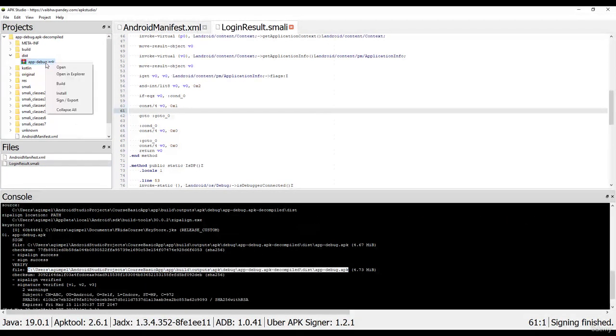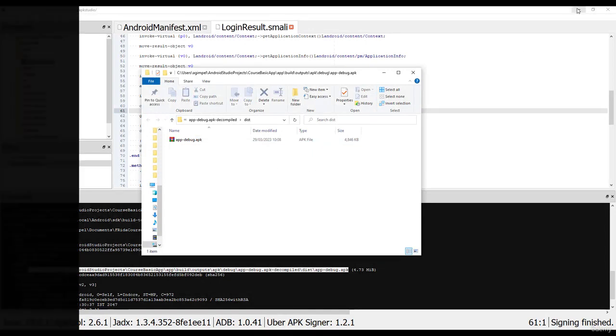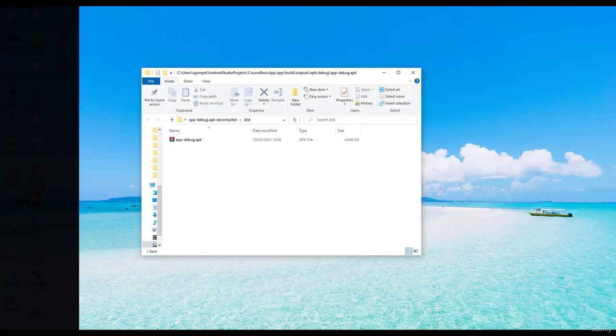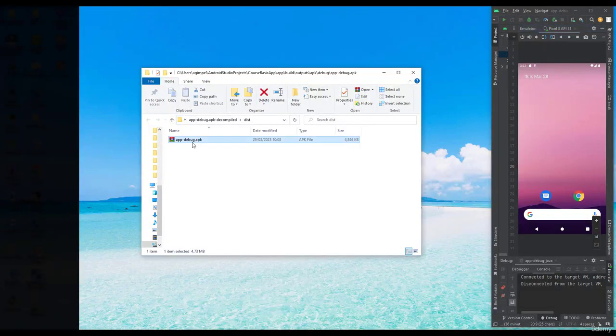You right click on the APK and install. The second option is doing it using ADB, using the terminal and ADB to install the application. The third option is to simply drag the APK into the emulator.